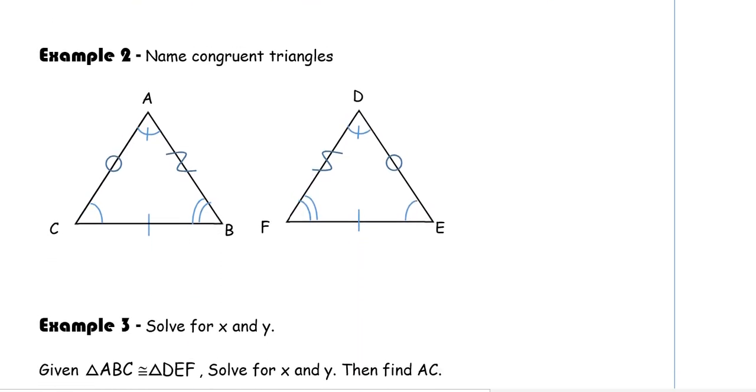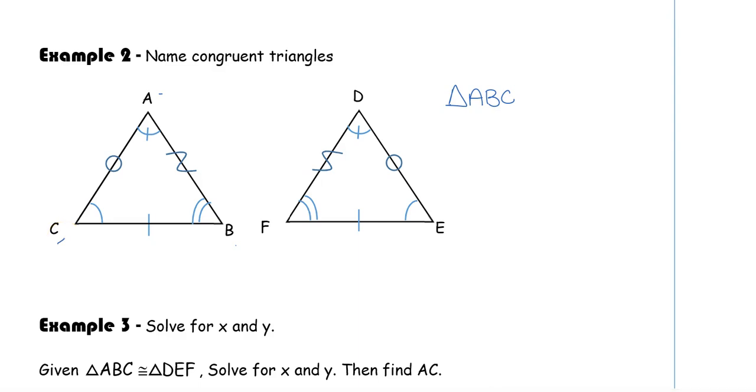We're going to name congruent triangles based on how my diagram is marked up. When I look at example 2, the first thing I want to do is name the first triangle. I can do this any way I want. The first triangle isn't going to determine whether you're right or wrong. It's the second triangle and how you match up your pieces. So when I look at this first triangle, I have triangle ABC. I just picked an order: A, then B, then C.